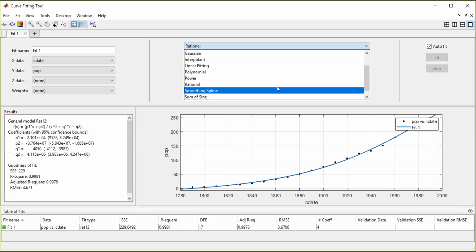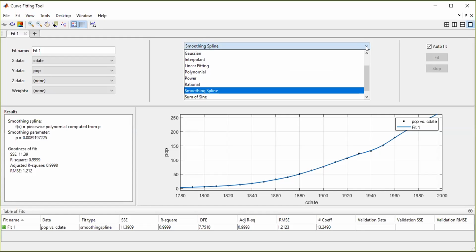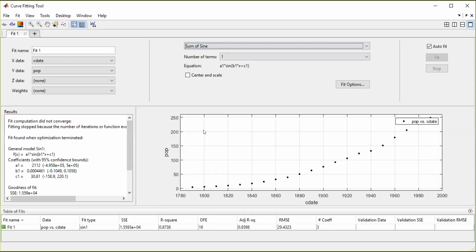Smoothing spline is also kind of fitted curve. It is also a piecewise polynomial. It's just like you have a Lagrange interpolation जब हम study करते हैं. So that's something which I told you. Linearly आप उसको connect करते हो. और ये smoothing spline is also one kind of interpolating polynomial. यहाँ पे भी हम dot to dot ही connect करते हैं, but this accuracy is better. It has ये इसकी भी degree होती है. Cubic spline fit करना है आपको या of what degree. So sum of sines है. So these options are very rarely used.